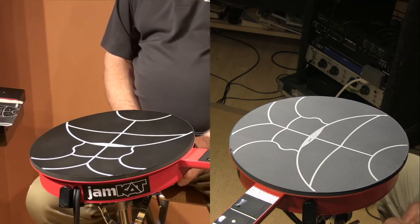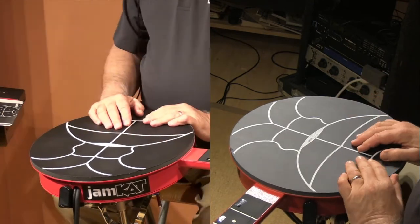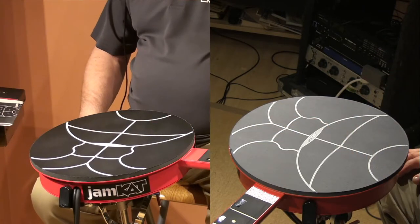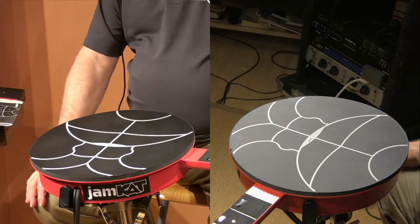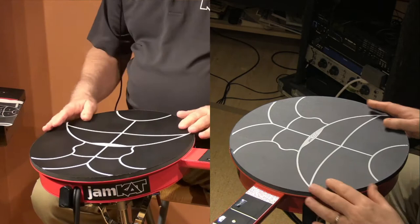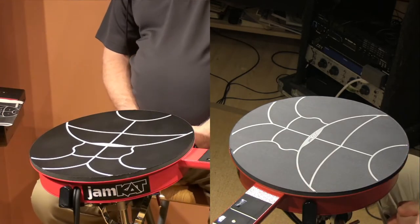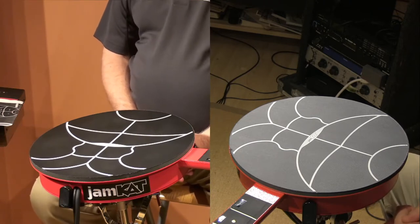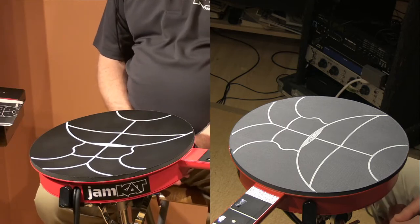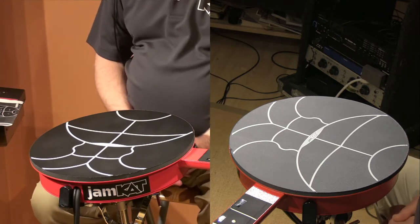And what we've done on the Diddy and the jamKAT is we put as many articulations as we can on one pad so that we can recreate that drum or create a likeness of that drum, because all the articulations are there. So the library is done in Kontakt, and we're going to show maybe a dozen or 10 drums that have been made by them. And the first one is a drum called the Nal.